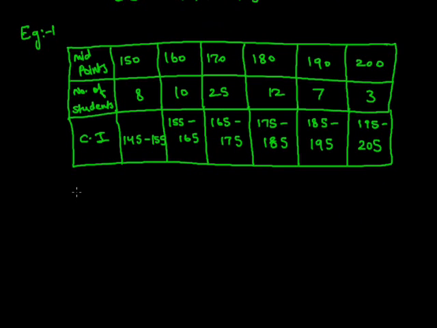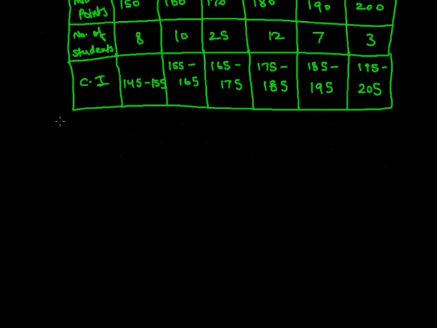So we'll take the class interval on the x-axis, and the number of students, or frequency, will be taken on the y-axis. And now we'll plot the graph for the class interval and the number of students. We'll not consider midpoints here, because we have converted those midpoints into class intervals. So in this way, we need to do some modifications when the midpoints of class intervals are given.